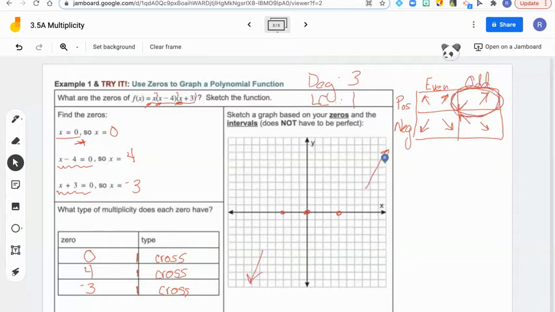So now we're just going to continue that graph. This is just a sketch, right? So it doesn't matter how high it goes. We want to see right now that you have that end behavior. Here are our end directions. And we want to see that it's going through these points with the right type of multiplicity. This will give us a general shape of what our graph looks like.